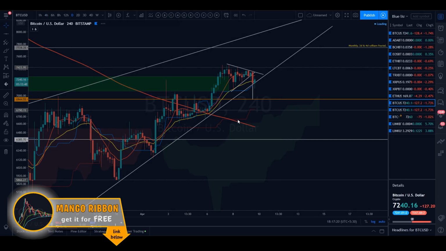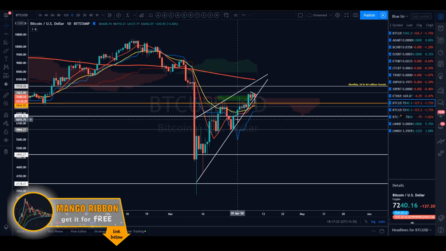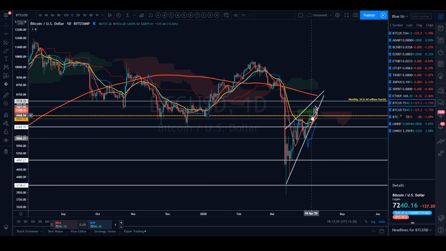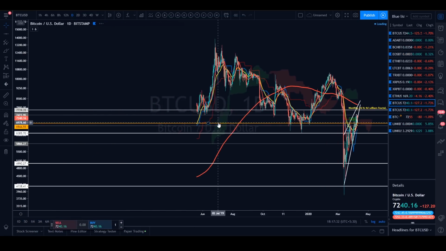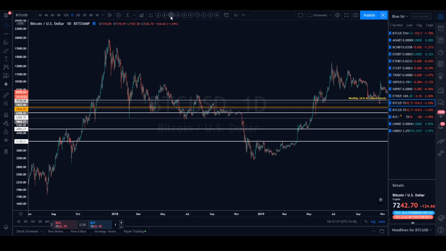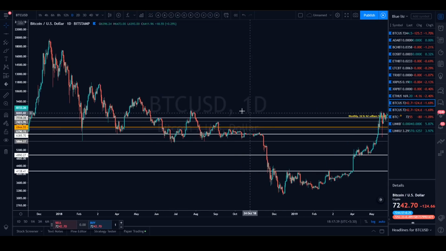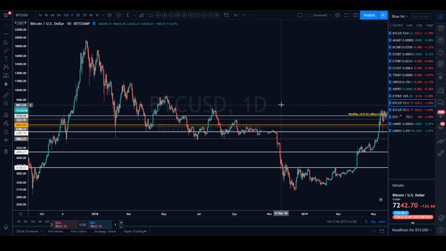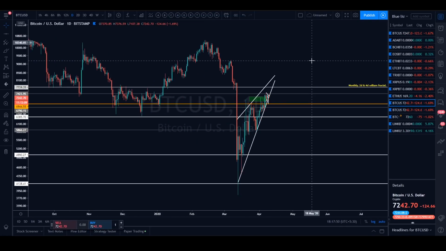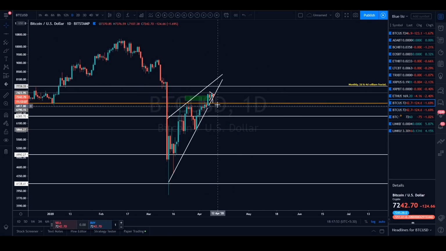Now, what I usually like doing is checking whether a measured move falls in line with any major horizontal on those higher time frames. And we have one touch here, one touch here. This is actually pretty good on the daily, guys. This is really, really good on the daily. I'm going to clear my chart of that cloud so you can see it too. I'm basically looking at how price has reacted off of that horizontal in the past, and it's done very, very well. So that is going to be a major line of support underneath us on the daily time frame. Not just the measured move, a line of support.